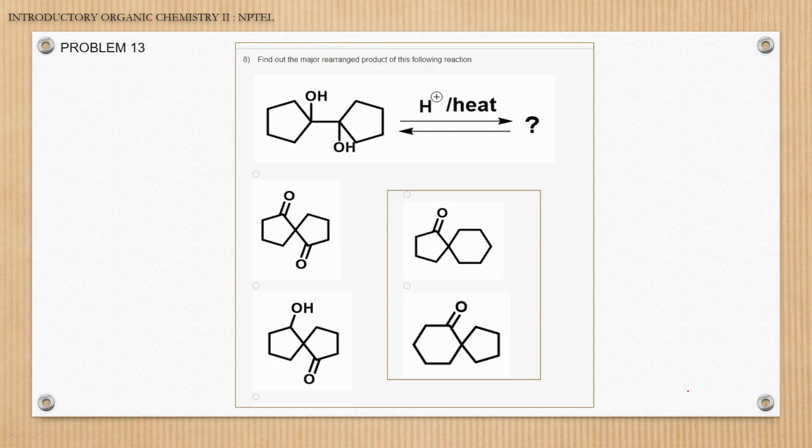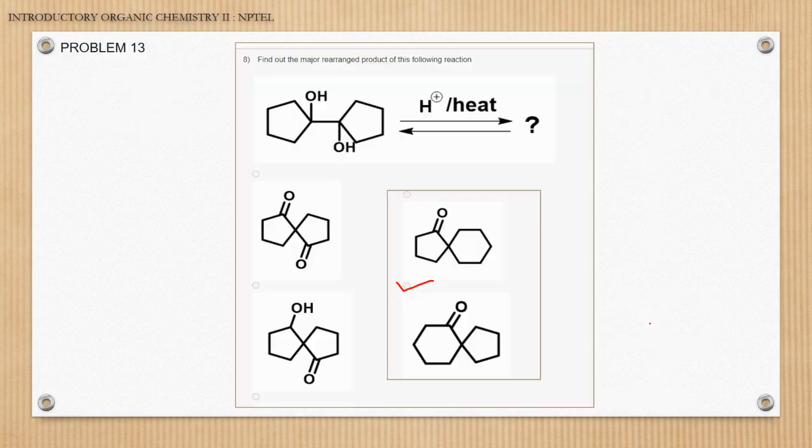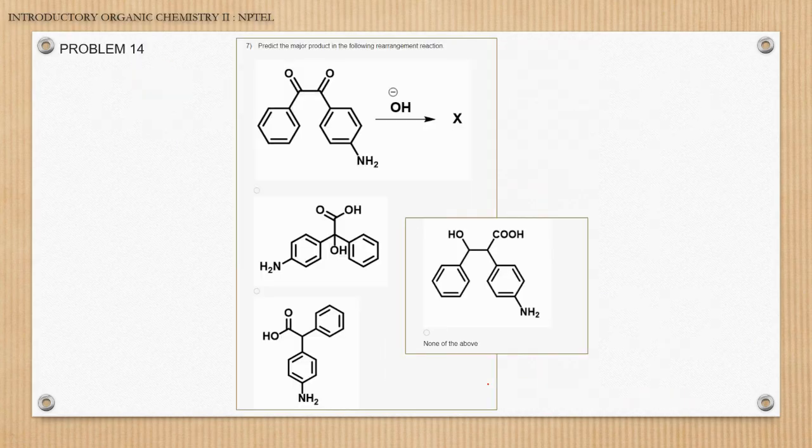So now tell me the correct option. Option D, option number 4. So basically, you're ending up having this compound that is present in option number 4. So if it is clear, I'm moving forward again.